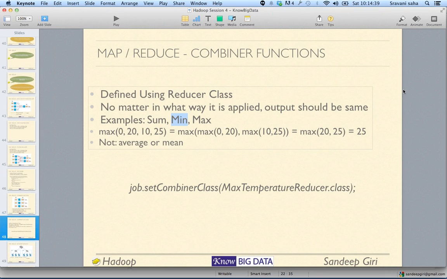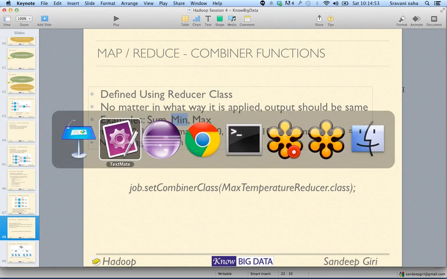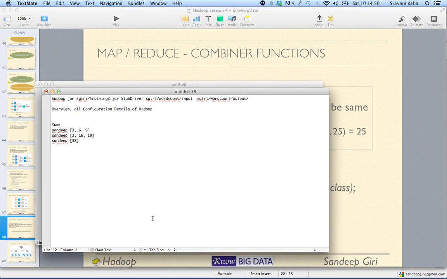Summation is one, and similarly average, and say the RMS value, root mean square value, or a standard distance formula is a good candidate. No matter how you apply this, you are going to get a correct result.